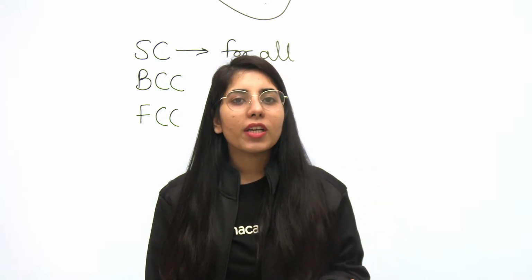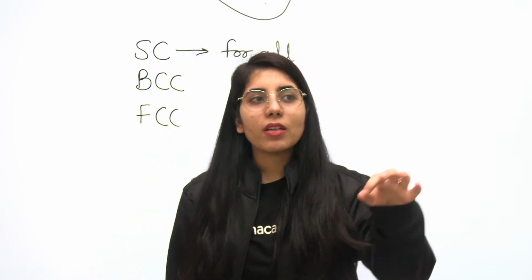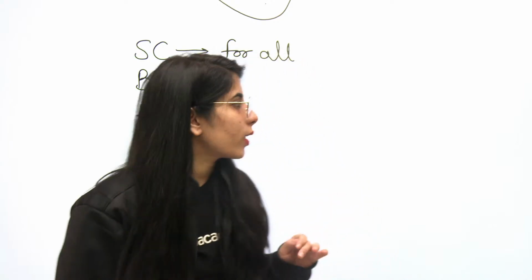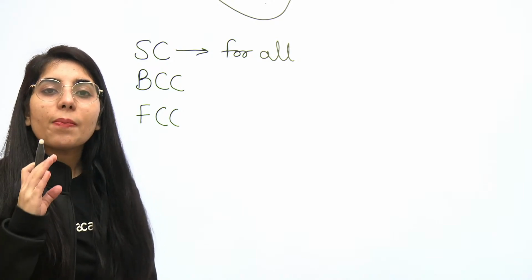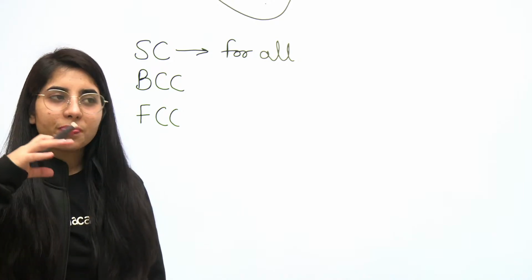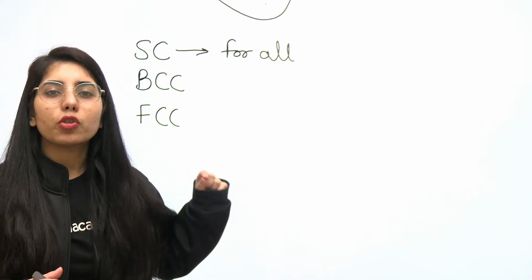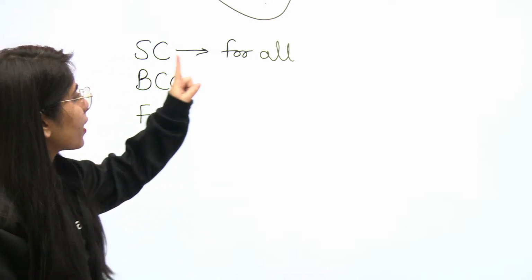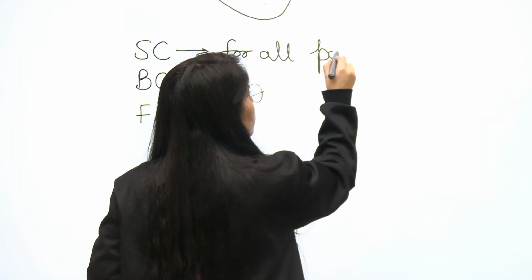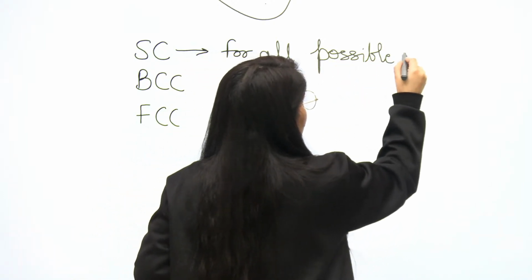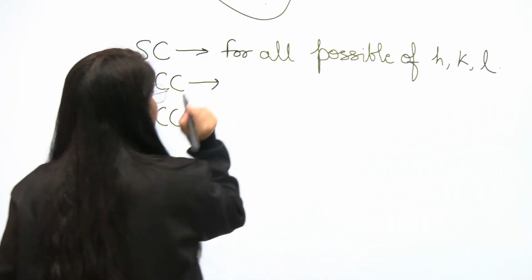In the same way, when you are observing a crystal, you want to talk about the plane. And how can you let someone know, I have observed this particular phenomenon for this particular plane? With the Miller indices. Those same Miller indices we are going to consider here with HKL notations, and the selection rules corresponding to them, to know whether you will get the diffraction peak for the given plane or not. So for the simple cubic case, you will get the diffraction peak for all possible values of HKL. That means there is no major restriction to get the diffraction peak in the simple cubic case.